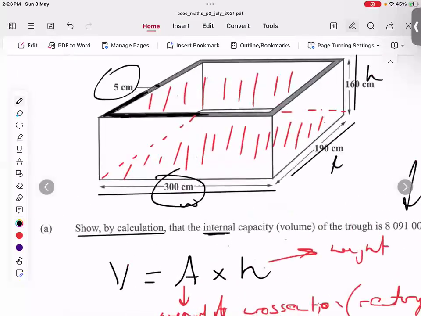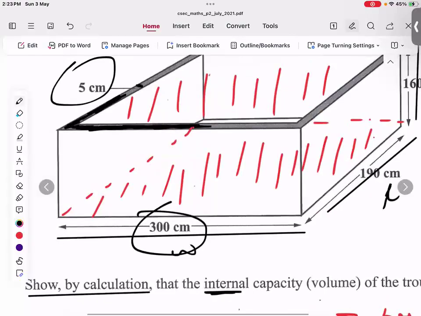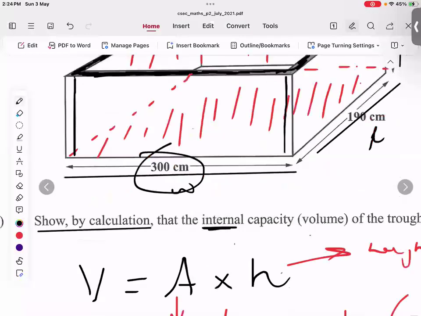Now watch the zoom up when I zoom up now and pay close attention to what I'm doing. We can't use the 300, people. Now remember, they cut off 5 thickness off of each side. We don't want the outside. The 9,120,000 that Antonia got would have been the volume of the external trough. But inside, here's a wall. It's like a wooden wall. So inside here is what they ask. So watch now. They chop off 5 off of here, and 5 off of here, so they chop off 10 off both sides of there.